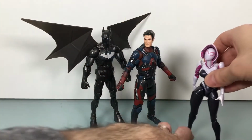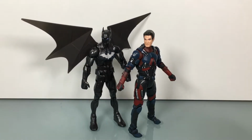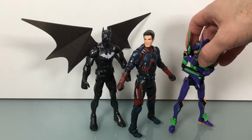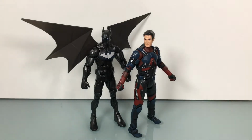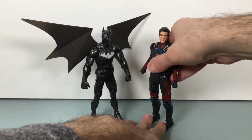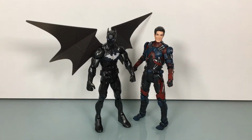Here we have Revoltech Spider-Gwen. And who do we have here? We have Eva 01 from Robot Spirits. And we got a Birdman here. That was from Mythic Legions, yeah. So, a lot of things coming up on the desk, a lot of different things as I work through my backlog. But that's all I got for these two.